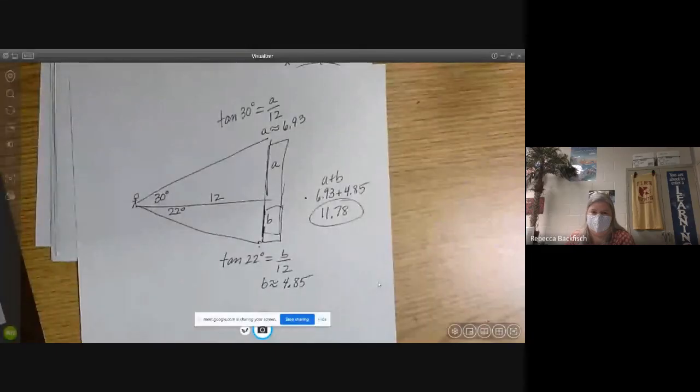Can you go over number 6 and number 7? I was confused. Hang on a second. Okay. This is the one where, can you see it now? Yes, ma'am. Okay. This is the one where she's looking at the top of the structure. She's 12 feet away from it, looking at the top of it with an angle of elevation of 30 degrees. And so I did this triangle up here to find that this part right here is 6.93.